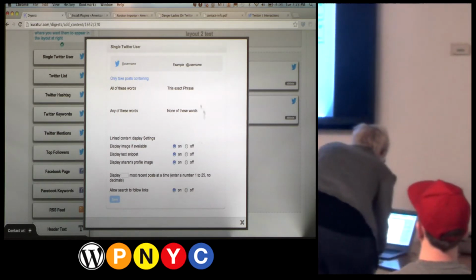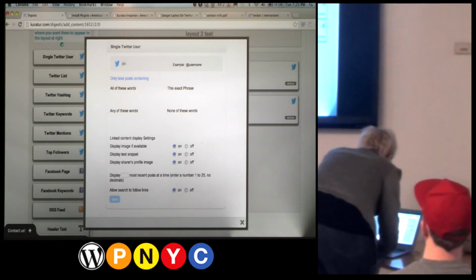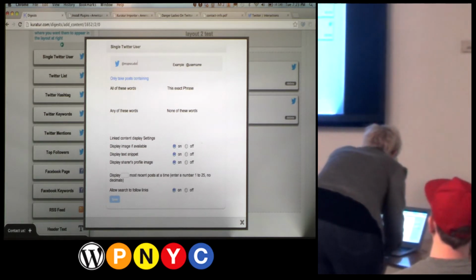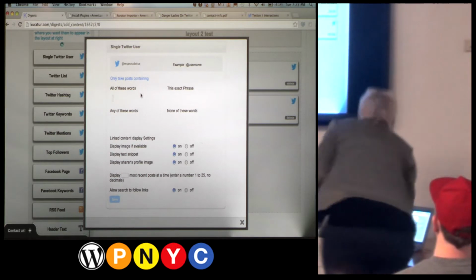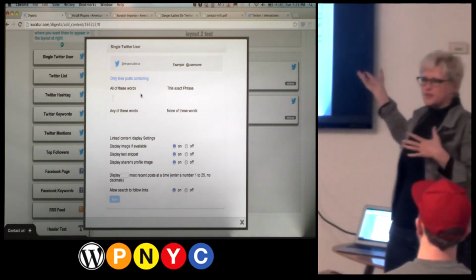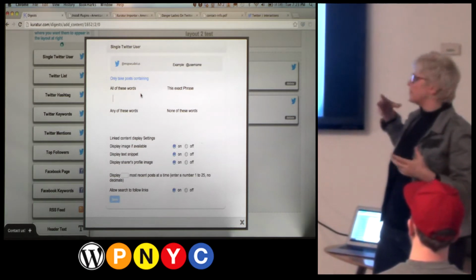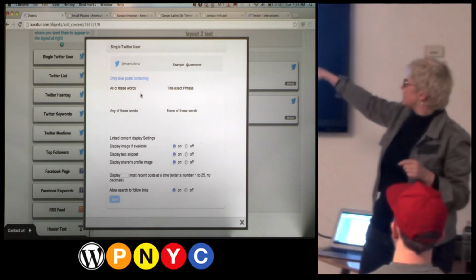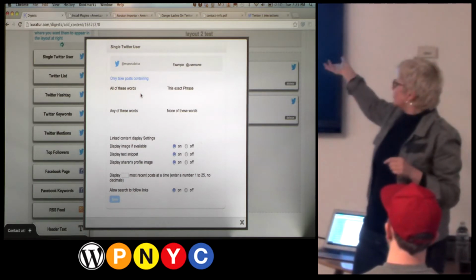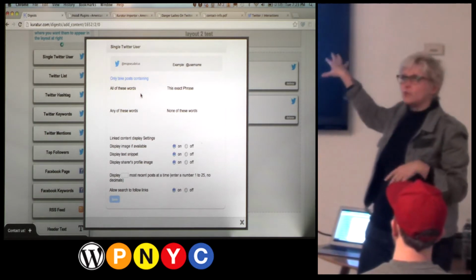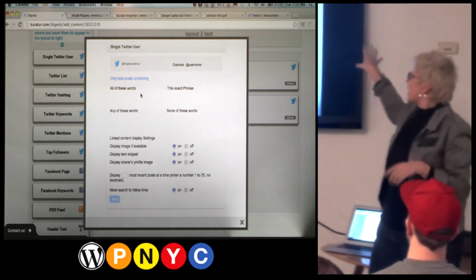And then what I would do is type in my Twitter handle. Then what you have here are, you can do the kinds of filtering on the content that comes from this feed that you would do, say, on any kind of web search or anything like that. You can say, only show posts that contain all these words, only show posts that contain this exact phrase, only show posts that don't show these certain words.